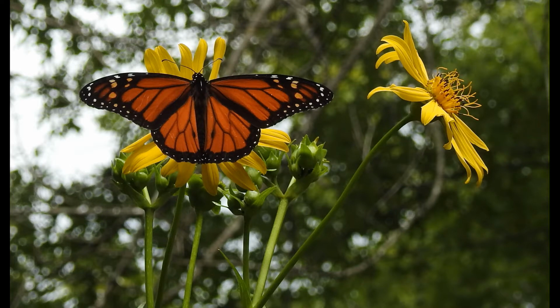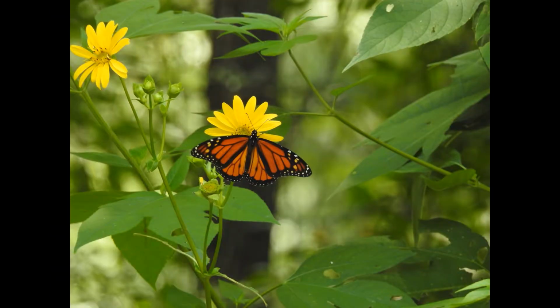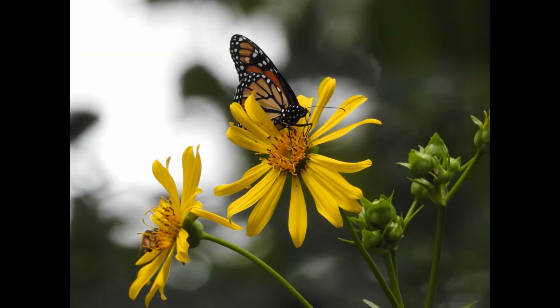And that's a male monarch. You can see the two dark spots on his hind wing, releasing pheromone. Okay, there he is again. Yep, you can still see them. He was worth capturing just so people could realize that's a male with those little bumps there on those lines. Well, that was good with the wings open and everything like that.